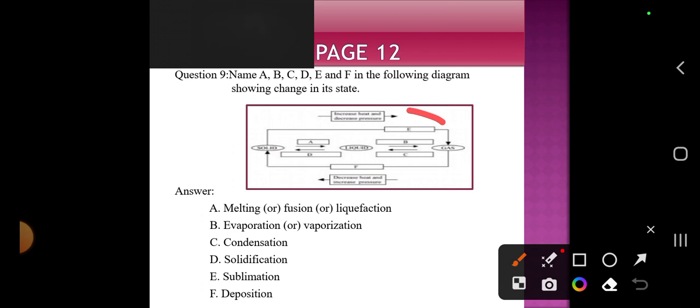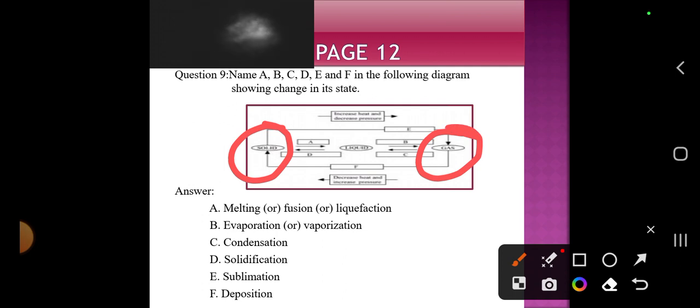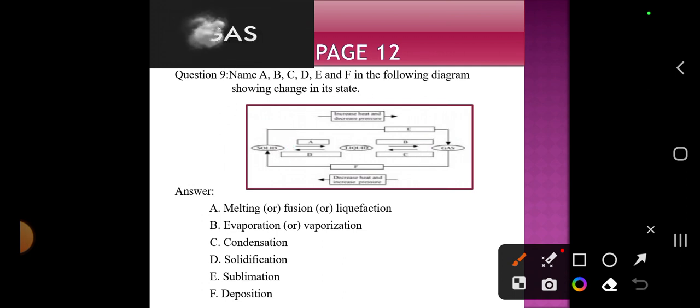But here E is given to you, that from the solid it goes directly to the gas form. Just now we understand when a solid substance converts to the gas form, this process is called sublimation. In the naphthalene ball, we understand this is the process of sublimation. Similarly, now this gas substance becomes directly a solid, that is called the formation of deposition. So this is all with chapter 1 class 9.